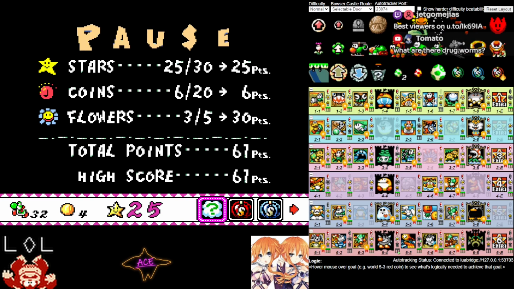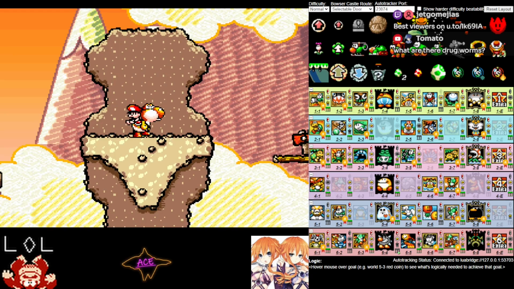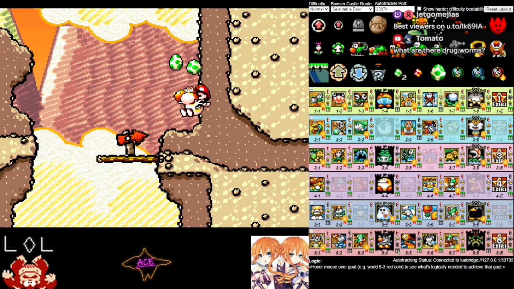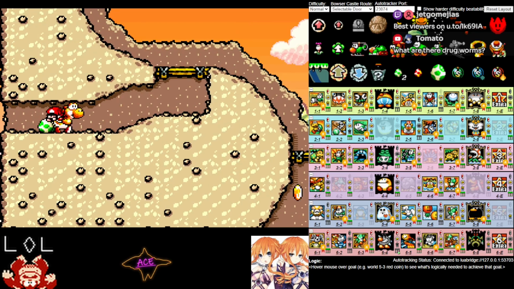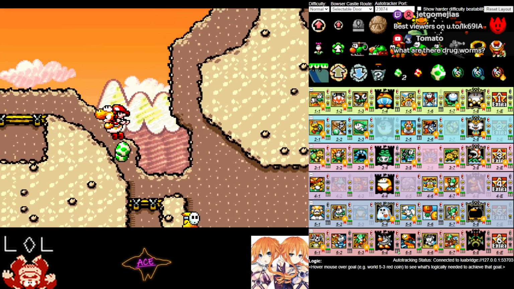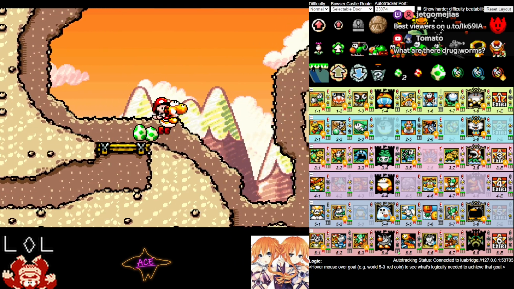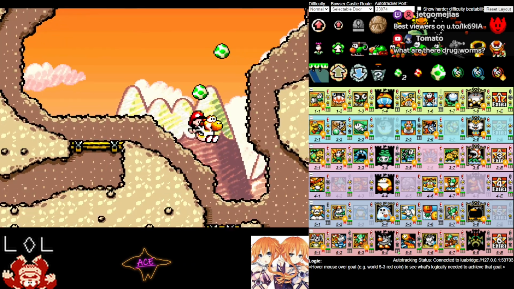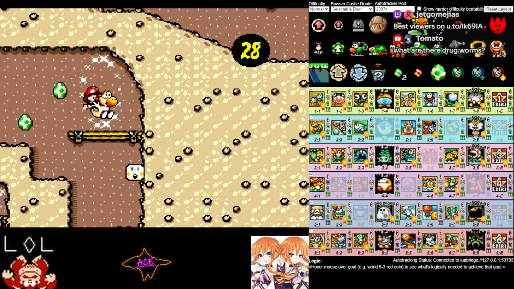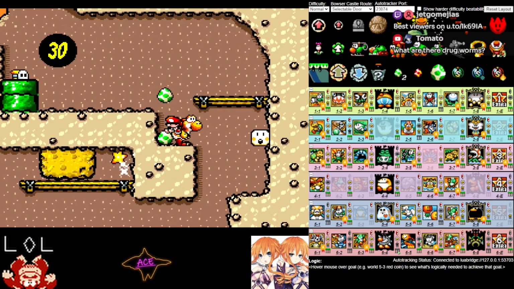All right, back to Go-Go Mario. What are these, drug worms? No, they're like pollen or something. Ah, that's what I needed here. It was the superstar. Cool.